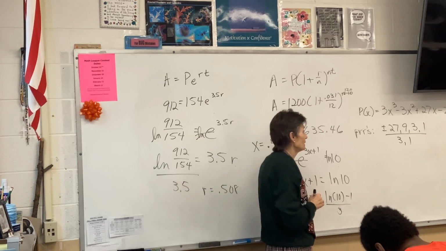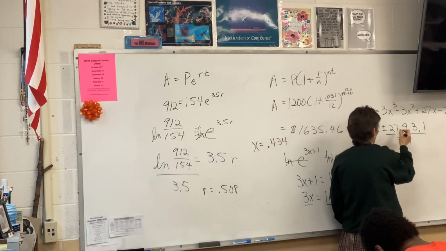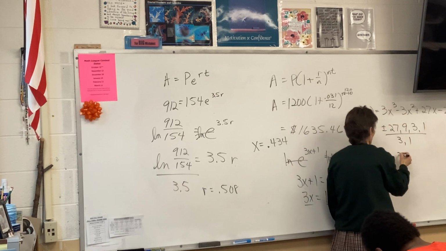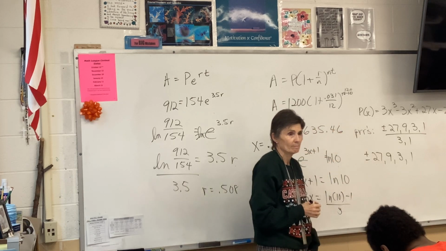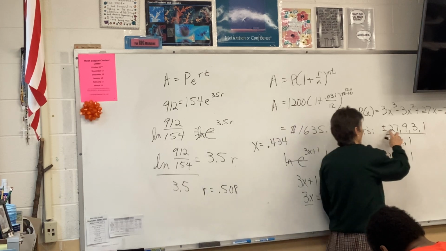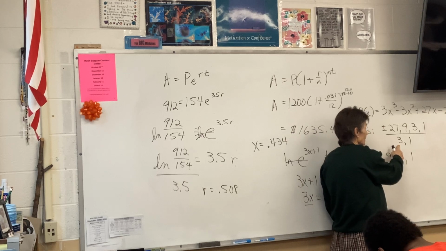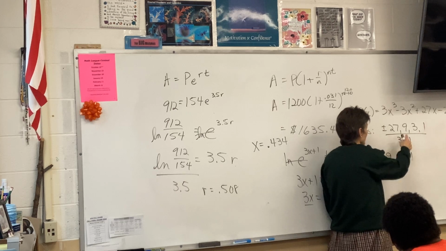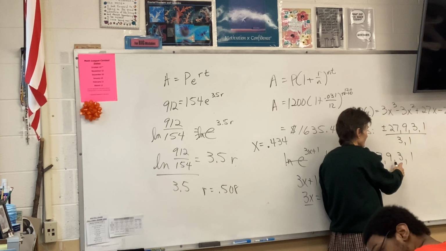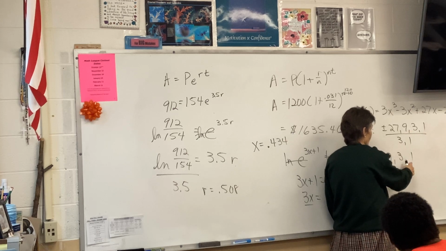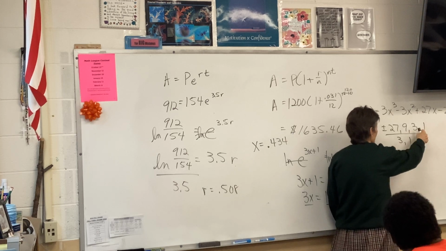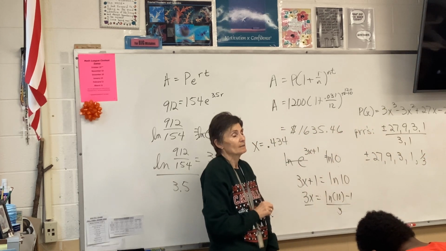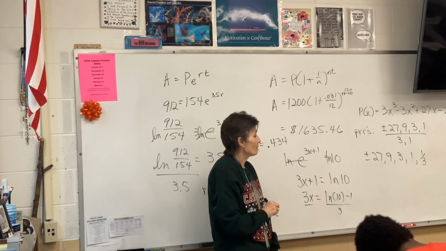So when I make my list, I will put all of these numbers over 1. Well, when you put them over 1, they don't change. So it's 27, 9, 3, and 1. Then I have to put all these numbers over 3. Some of them are already here though, because 27 over 3 is already here. 9 over 3 is already here. And 3 over 3 is already here. The only one that isn't already there is 1 over 3. So there is your complete list of PRRs.